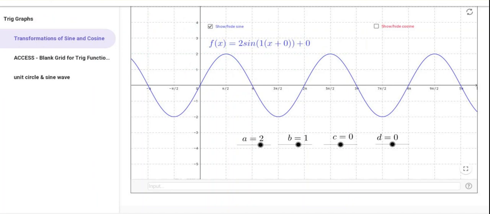And if we look at our graph, we can see that we have 180 for pi, and then we have the 360. So it's 180, 0, and 360, 0 for pi and for 2 pi.